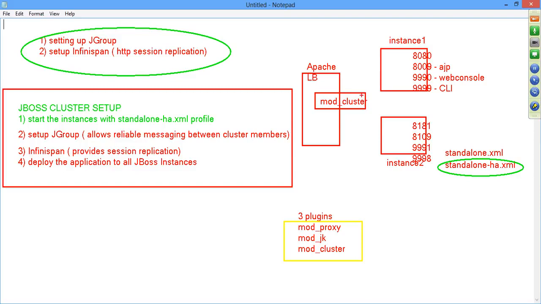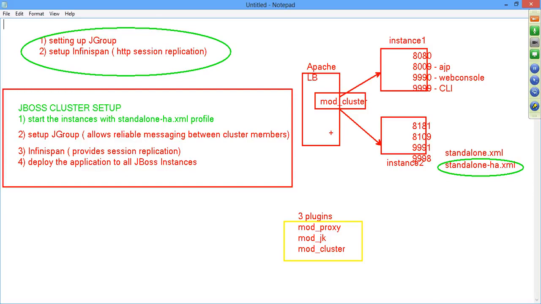So mod_cluster basically redirects the request to the backend server. Now mod_cluster is much ahead of the WebLogic way of distribution. We don't know, for some reason the mod_wl.so that we use in WebLogic is not as robust as mod_cluster.